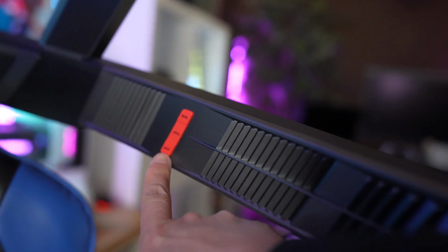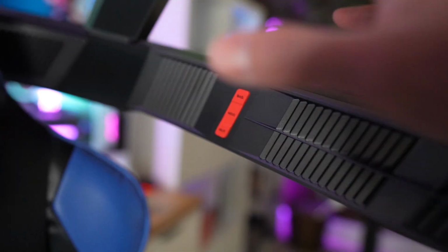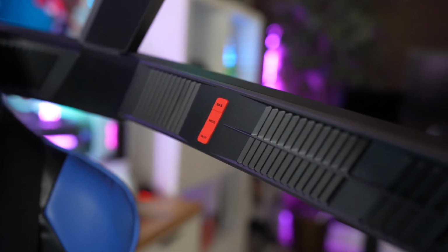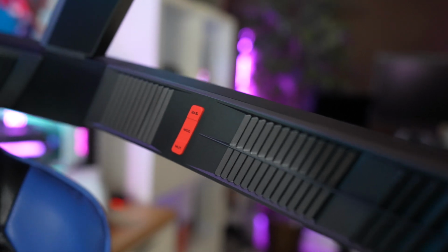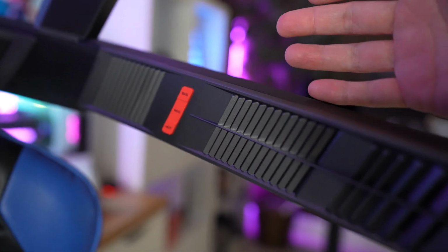And there's a mute button down here, which is great because if you want to just pause something real quick, without fumbling in your computer to try to lower the volume or anything like that, there's a mute button right here, and it mutes this entire thing. It's like a headset mute.